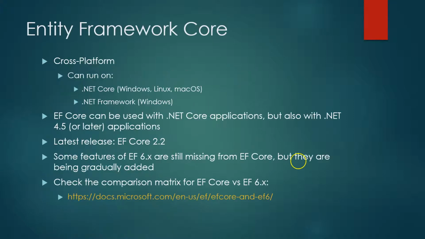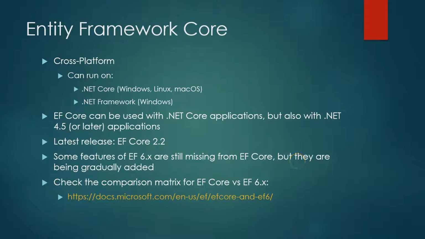So, Entity Framework Core is cross-platform because it can either run on .NET Core, which can be installed on Windows, Linux, or Mac OS, and also can run on .NET Framework, that is on Windows operating system. Now, Entity Framework Core can be used with .NET Core applications, but also with .NET 4.5 or later applications. The latest stable release of Entity Framework Core at the time of speaking is version 2.2.